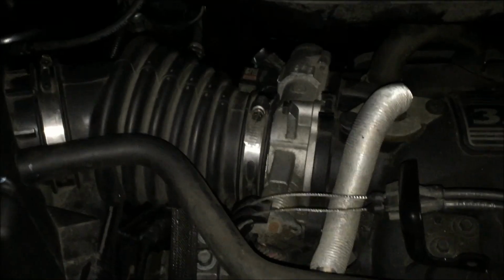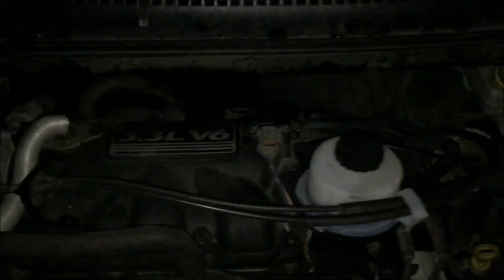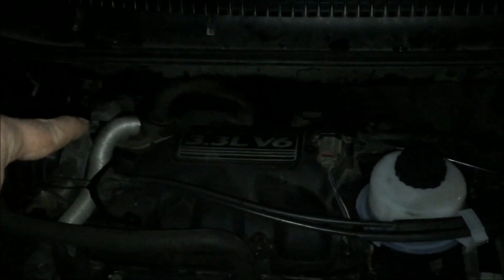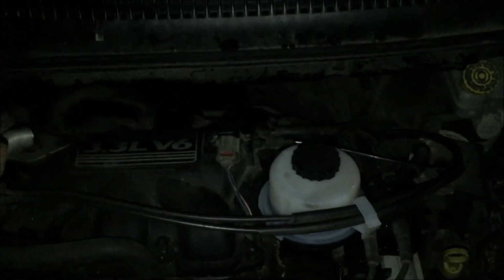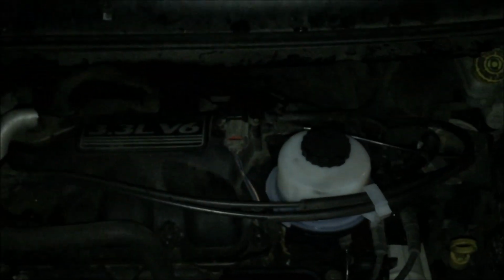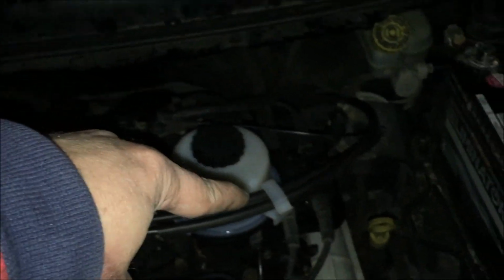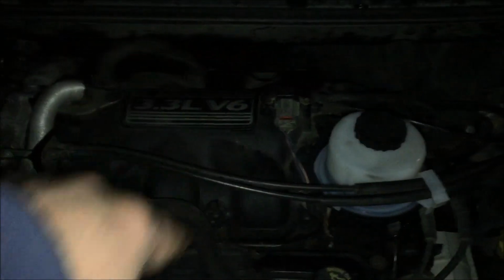Once you take a look at it, you might want to actually take this to a mechanic because it really is a pain. So basically the way this works is you've got the power steering pump in the back, and it's connected to the power steering reservoir over here by two hoses. One is a big fat low pressure hose, and one is a high pressure hose which comes off there into the pump, and that circulates.